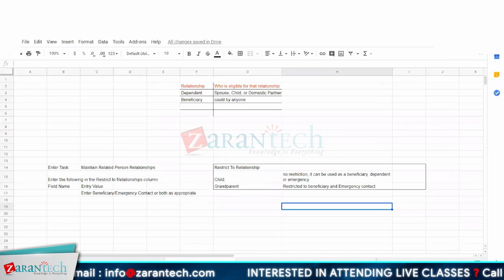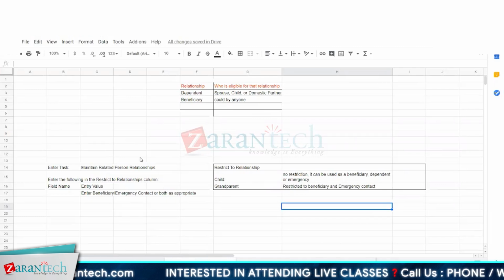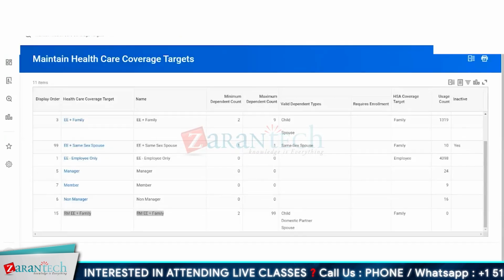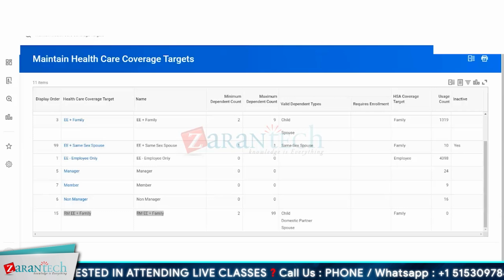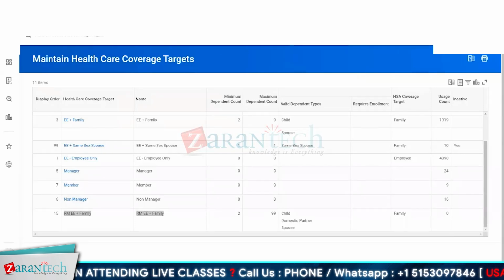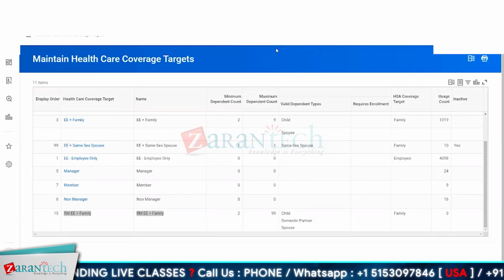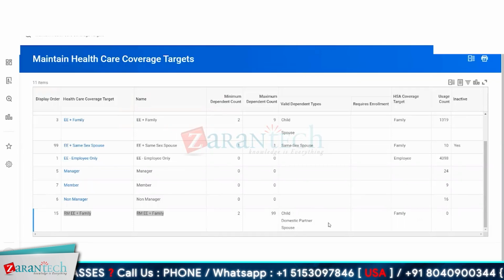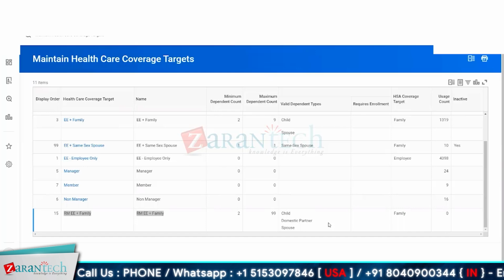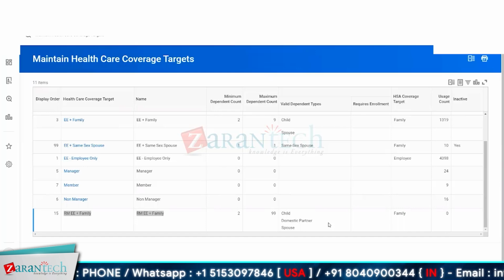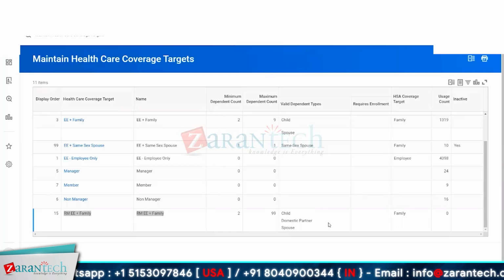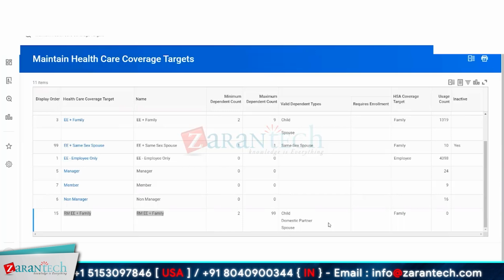Okay, so now the next one is called configure relationships. Here, I only selected child, domestic partner, and spouse, right? Now, let's say, for example, you're in a country that recognizes same-sex spouses, and they want to be more with the times.